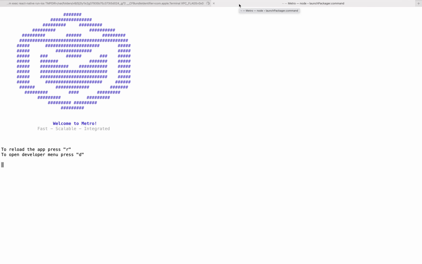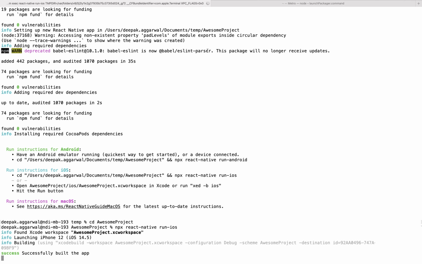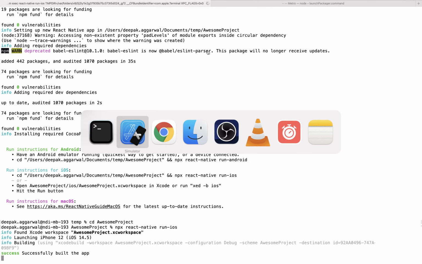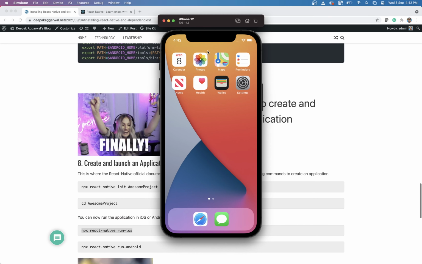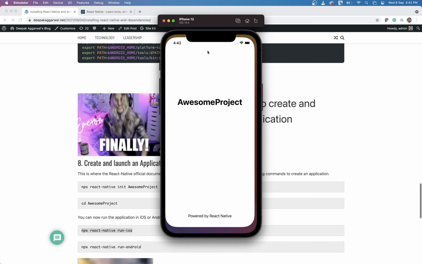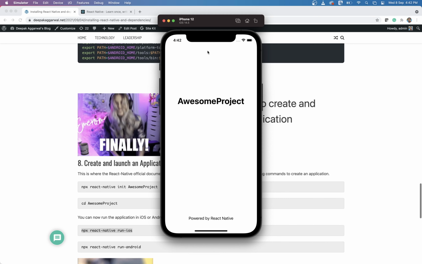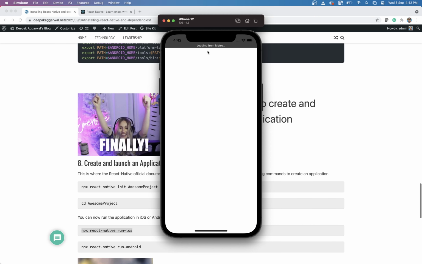So our Metro server is launched. Let's wait for the app to also start. Awesome. So we have our awesome application there up and running in the iOS simulator. We followed all the steps and we didn't come across any error, which is great.